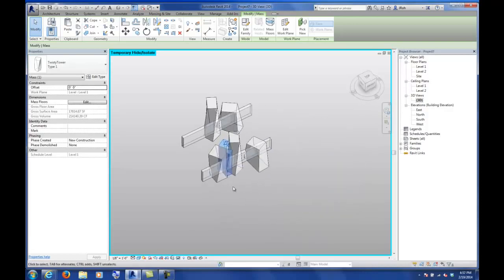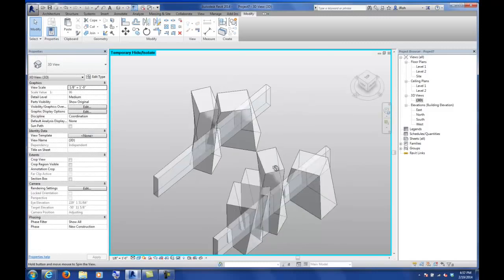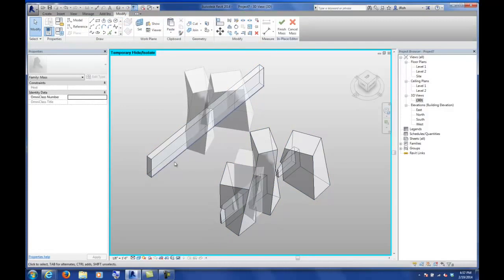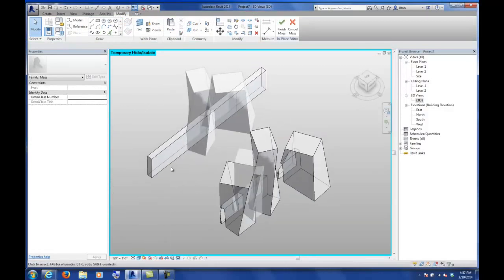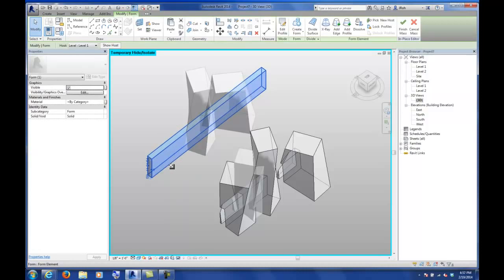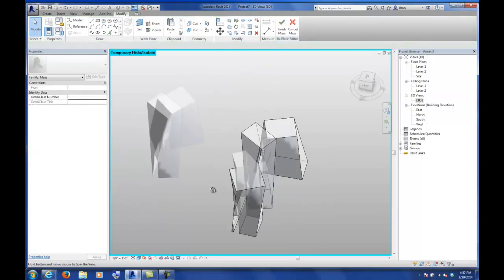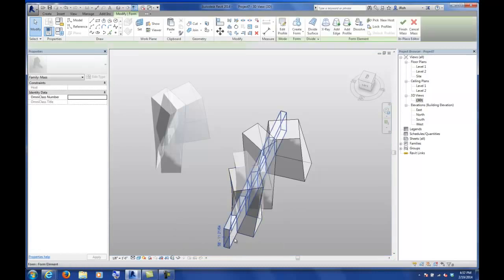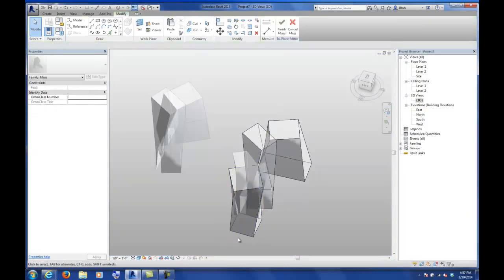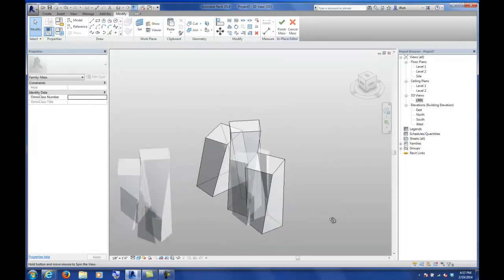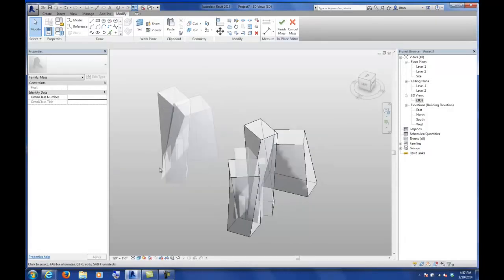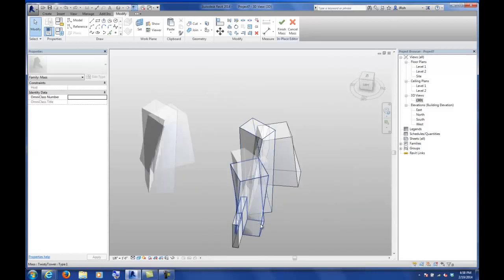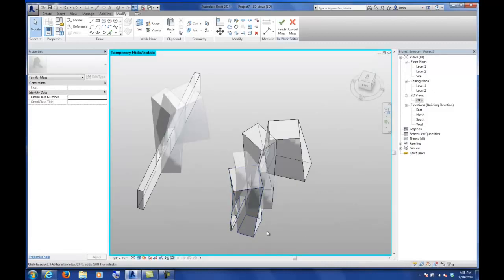Now, one thing I wanted to mention is, I think if I go into Edit Mass, I can eventually delete, let's say I'm done with that solid. Nope. I kept it over here. That's interesting. You have to kind of play around. So it looks like I have to keep those elements there.